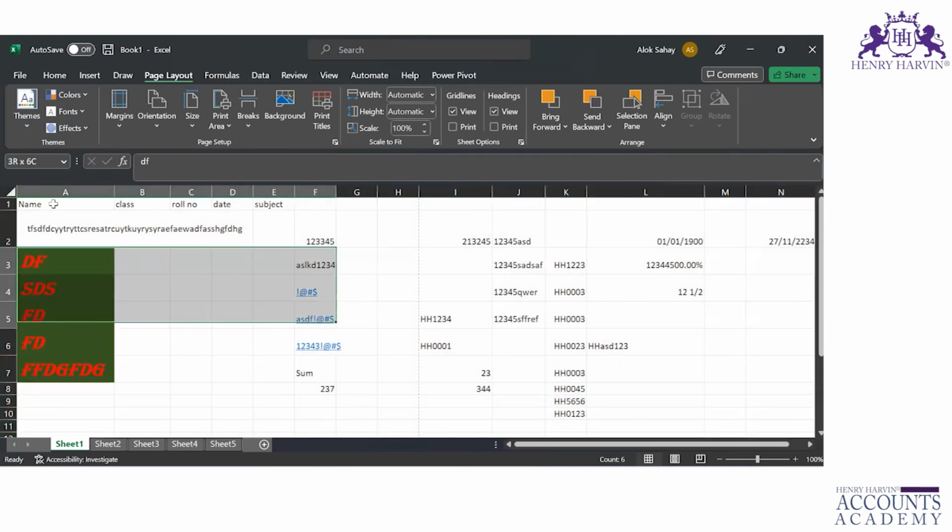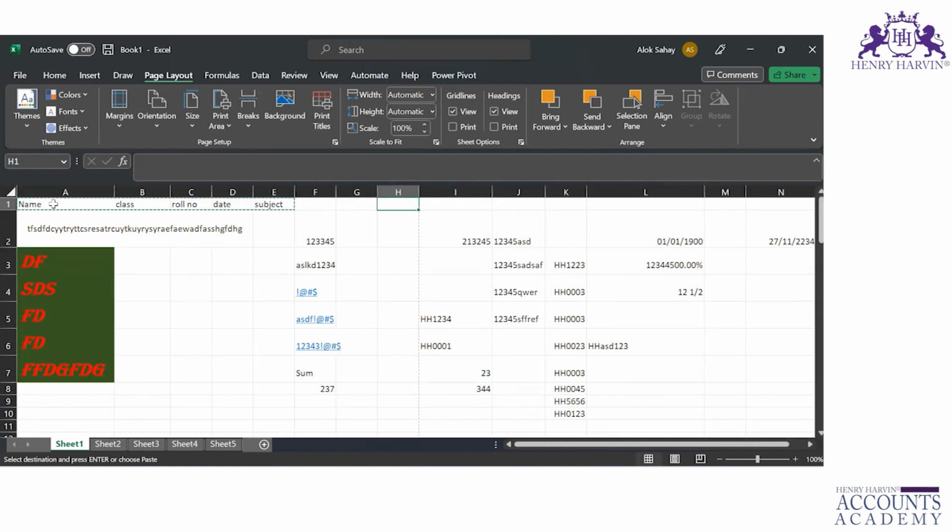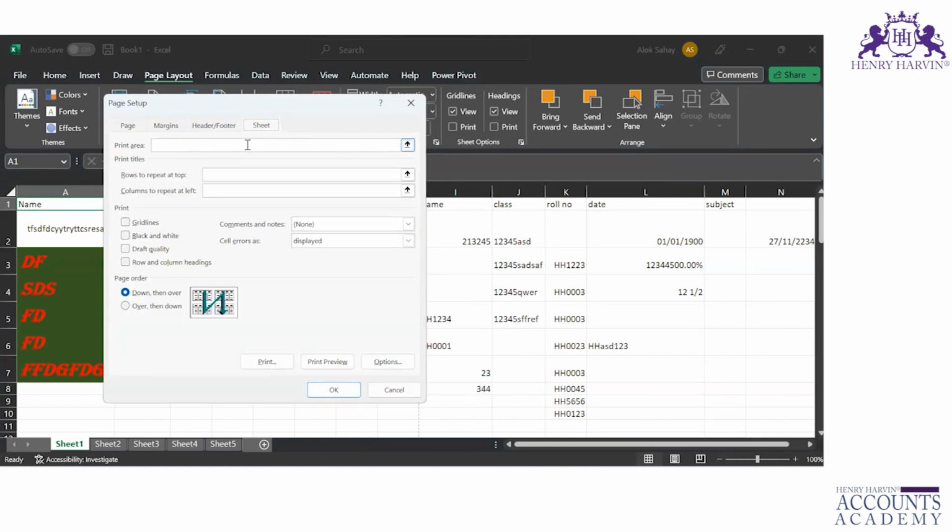Let's say I have copied this. You can say, okay, you can copy this and paste it here so that you can get the headers. But what if you want all these headers to be printed on all the pages? For that purpose, you will select the print titles. Print titles will let you select the row to be repeated, and in this box, you can select the column to be repeated. So I just selected the row to be repeated and then pressed OK.